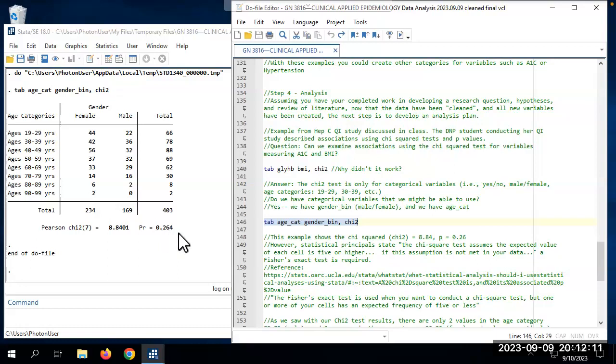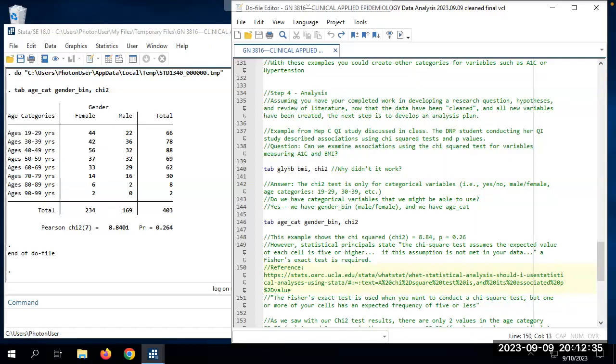So remember, that's not statistically significant, right? We want our p-values to be less than 0.05. So what this is telling us is that there's no difference between these two variables, right? There's no statistical significance when we look at gender and age, right? So that just shows what we can do here and what we can't do.